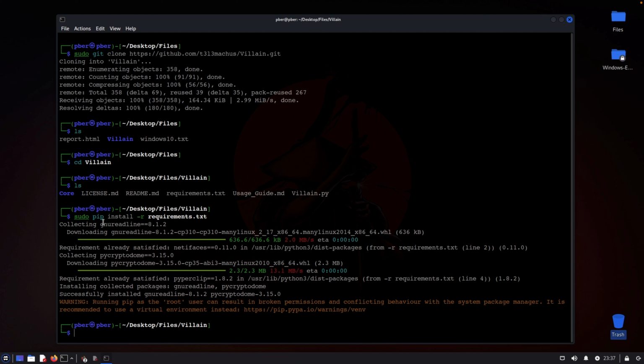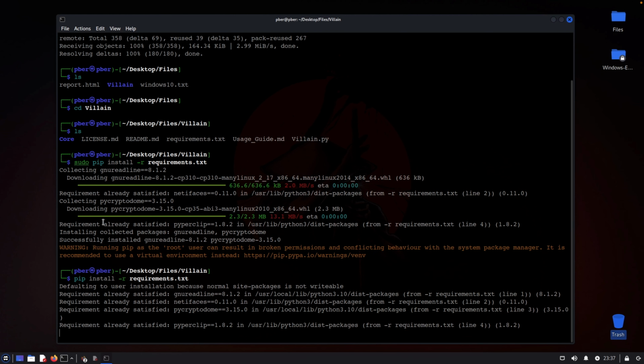So this says that I should not run this as root. So what I'll do is I'll remove the sudo. The reason it is saying this is that it might damage the libraries or virtual environment. So to prevent that, the recommendation is not to run it as the sudo user.